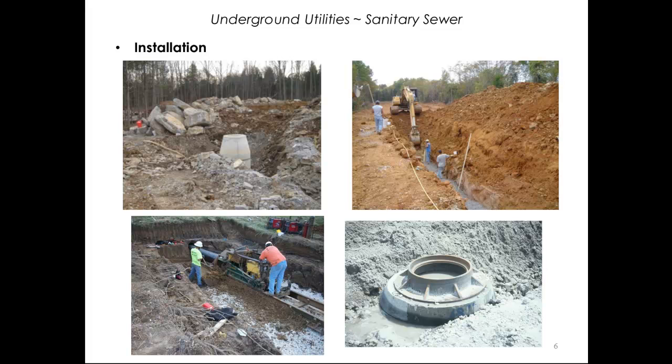Here we have a few installation pictures. Top left is a sanitary manhole installed on a very rocky project in Nashville. And to the right we see a crew working in another part of the site that didn't have the rock. Lower left is what is called a jack and bore operation, where pipe can be pushed behind a horizontal drill when surface excavation is not allowed, such as under a busy road or highway. And finally, on the lower right we see a manhole frame without the cover sitting on an installed manhole in Florida.